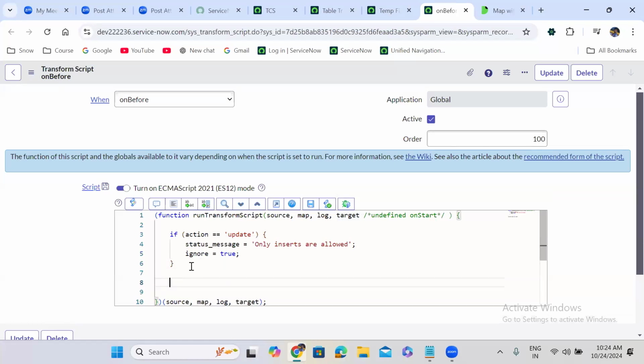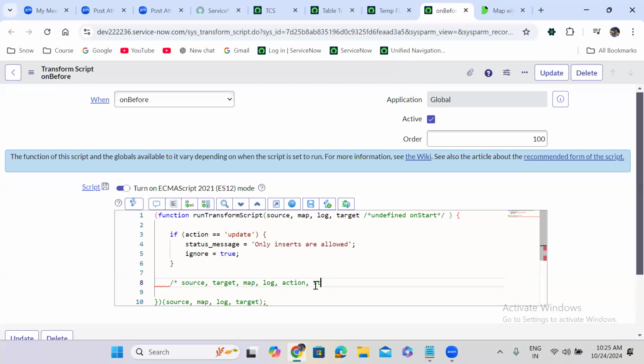So what did we discuss, guys? We have source; that source is available here. Target is also available here. Map is also available here. Log is also available here. Action, we have used action here.